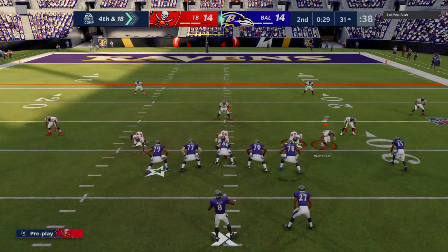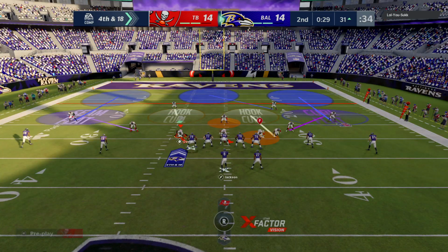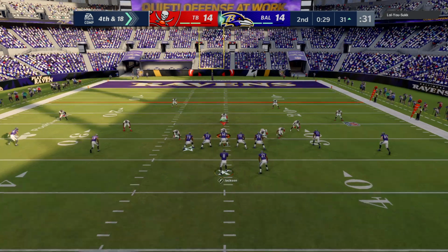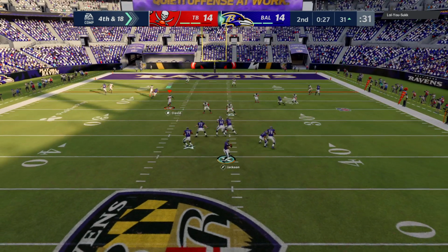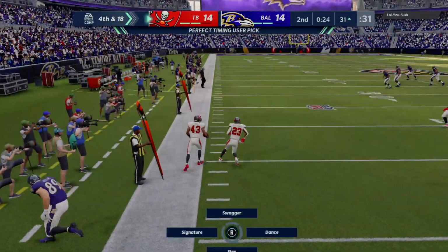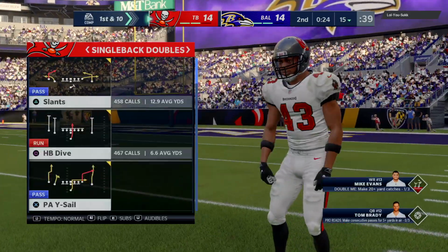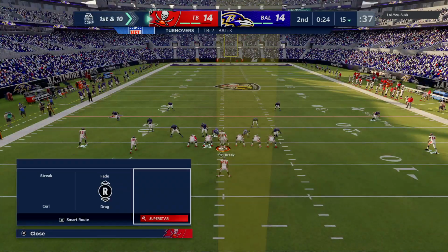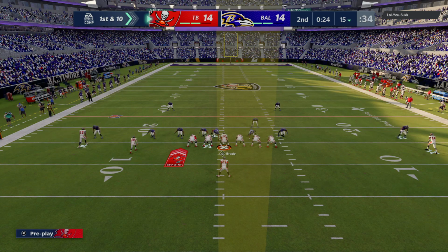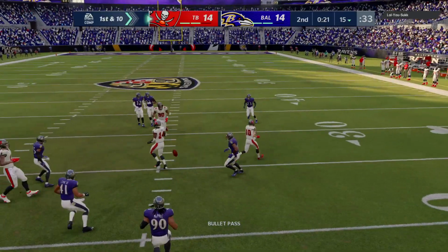And how about this? 4th and long, and they're going to go for it. Jackson now. Oh, for the 3rd time, Jackson got intercepted. Picked up by Ross Cockrell. So that is 3 interceptions now in this first half, and you hate to ask the question, but let's be honest, we're thinking about it. Do you need to go in a different direction next year?